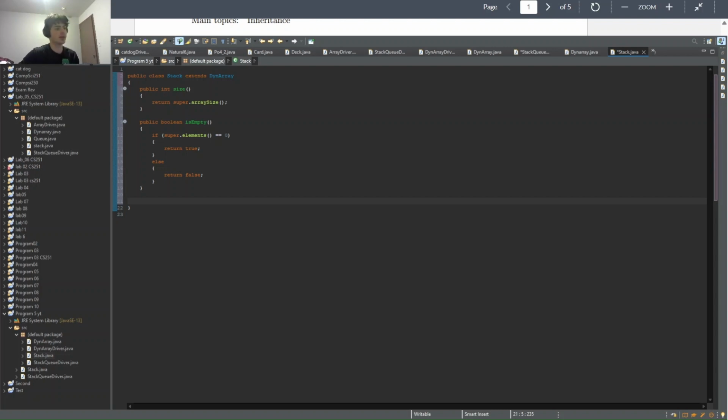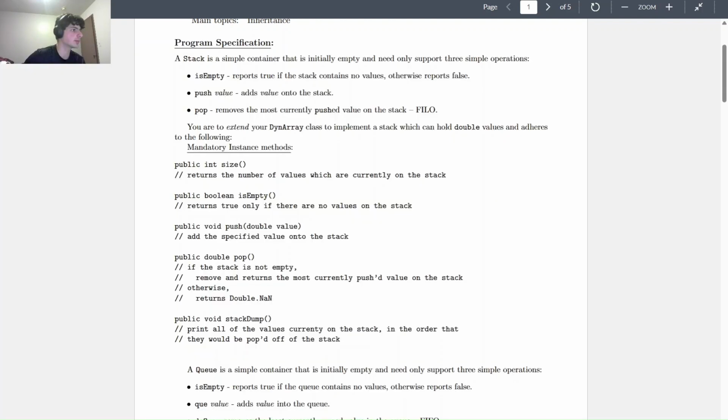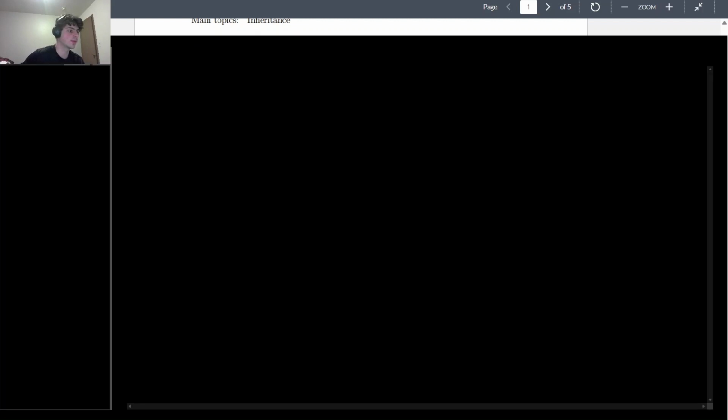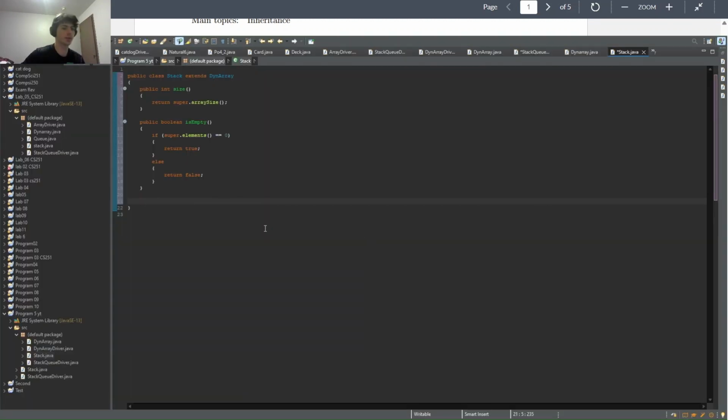Let's implement the next method here. Let's close up Eclipse. Okay, so we just have to do public void push, and this takes in an input of type double, and the name of the input will be value, and it just adds a specified value into the stack. So we actually did something very similar with the insert method. So we can start coding this up.